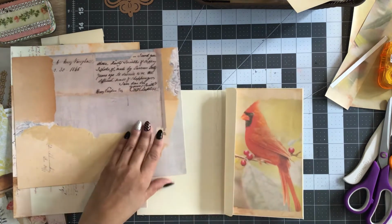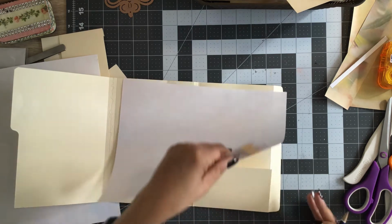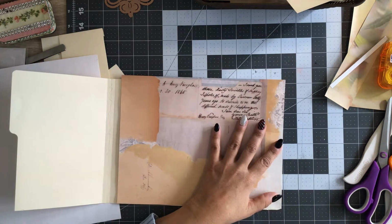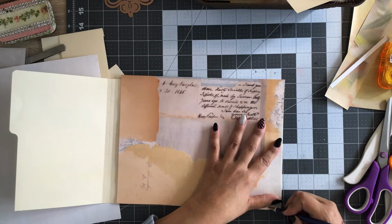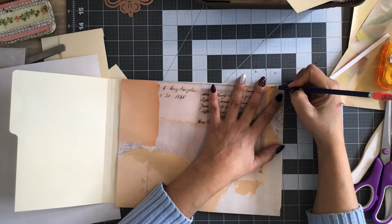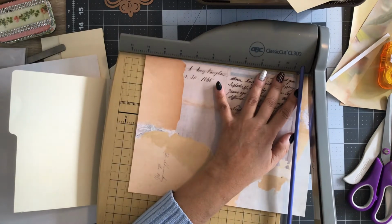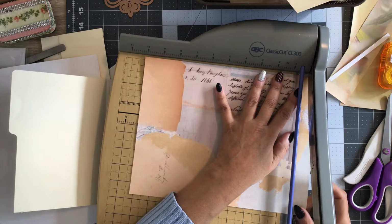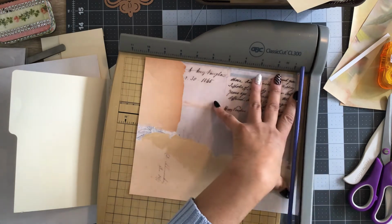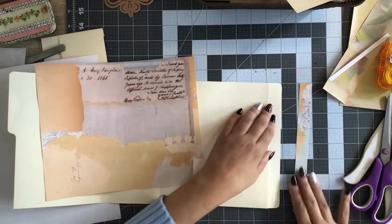So this is almost 1 inch. So what I'll do is try to get an accurate cut. I'll put a little pencil mark right there, and a little pencil mark right there, and we'll just give that a little cut. Try and line that up. Okay, and hopefully I cut that correctly and that'll fit.